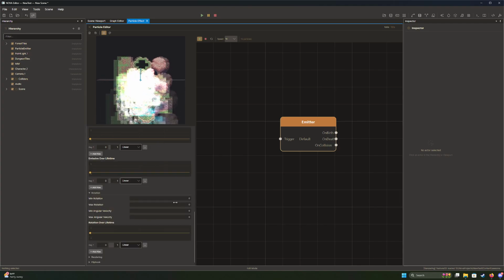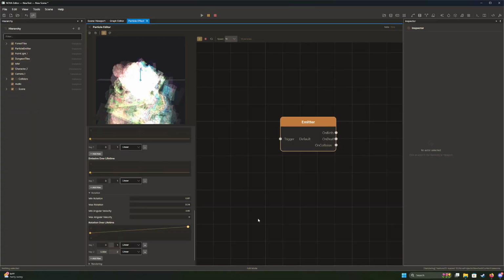Like this min and max rotation have no business being here anymore because it's controlled by this. So if I just turn this on and bring up the angular velocity, now you can see they start rotating. So these min and max rotational controls just don't work at all anymore.